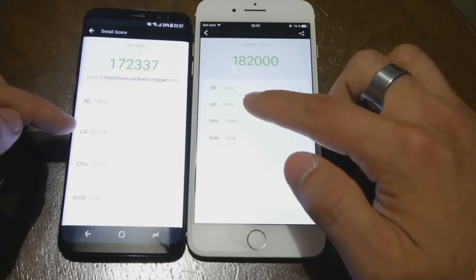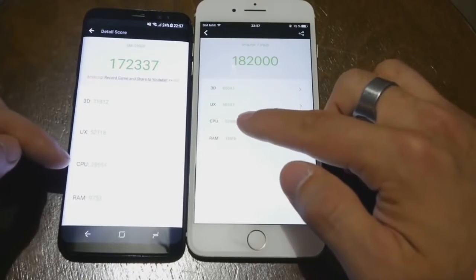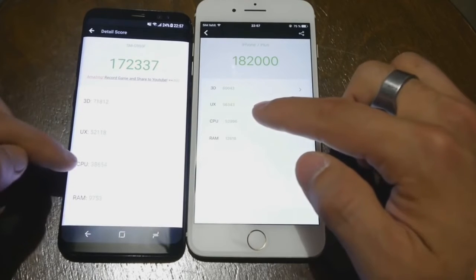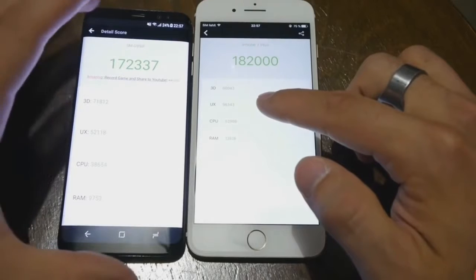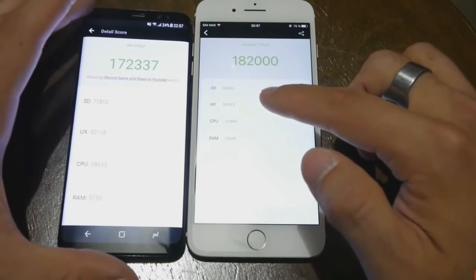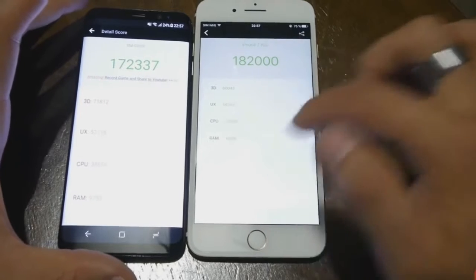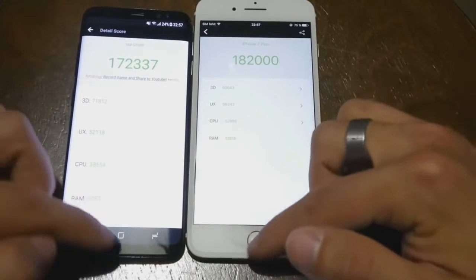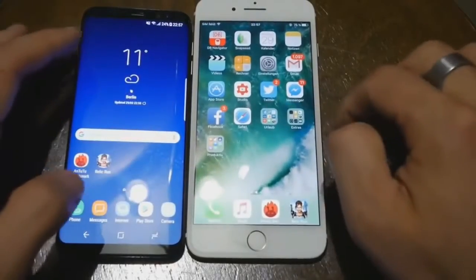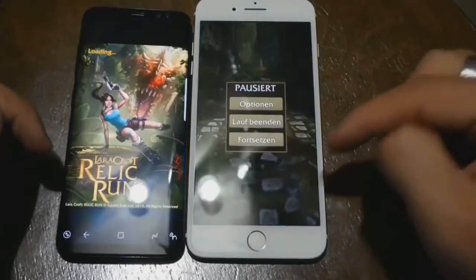For UX, the iPhone is a little bit better. So for everyday app use, the processing power is a lot faster with the iPhone, at 52,000 compared to 38,000 on the Samsung. We have Samsung's own processor inside here because we are in Germany, so this is the Exynos 8850 or 95. Here we have Apple's 12,000 for the RAM, and here only 92,000. So for the RAM also, the iPhone is faster. That's quite interesting to see, but you can definitely see it if you start up an app.